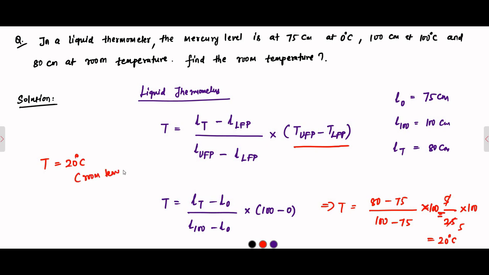Simply just put the values and get the answer. But the important thing here is to recall the formula and to understand that this formula is applicable for this question. So that is the objective of this question, to recall the formula and to have the understanding that this is the applicable formula for this situation. Okay, so this is it.